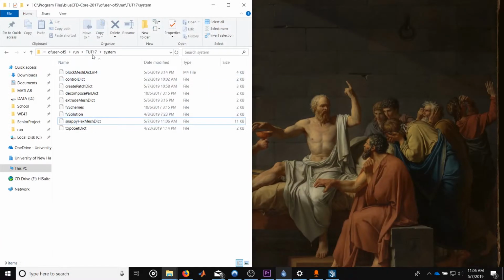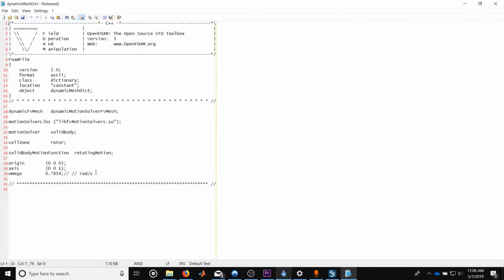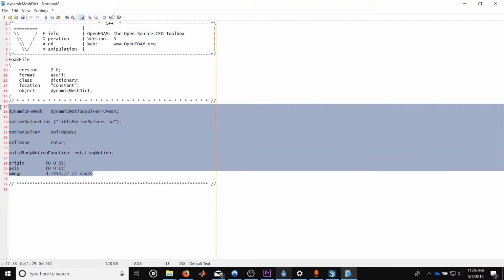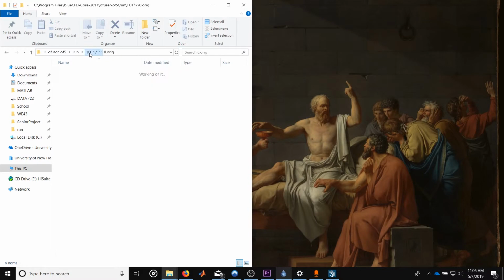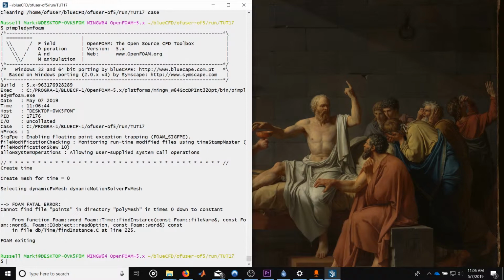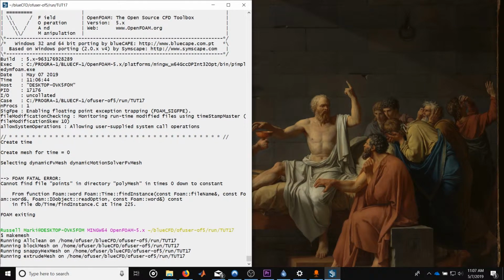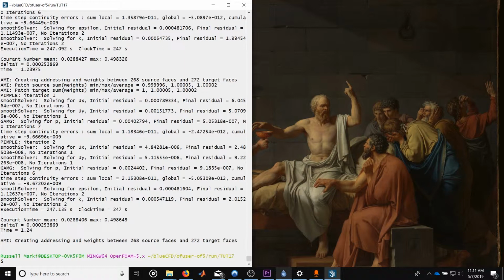And now we just need to ensure that the dynamic mesh dictionary is all done. This is the exact same dynamic mesh dictionary that was in the block mesh. That's no surprise. So is the 0.original 0 file. Okay, we'll make the mesh, and then we'll make sure this works with pimpleDyMFoam. Now we'll check this in ParaFoam.